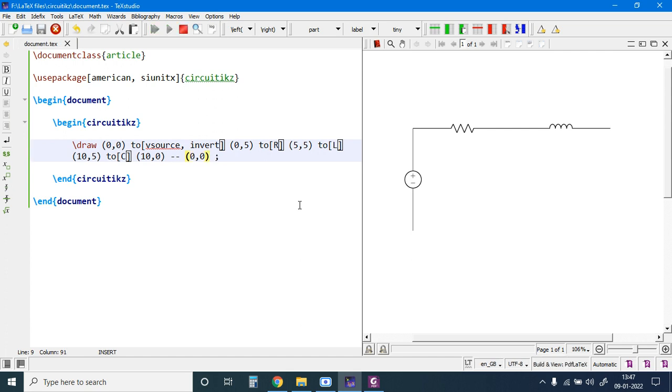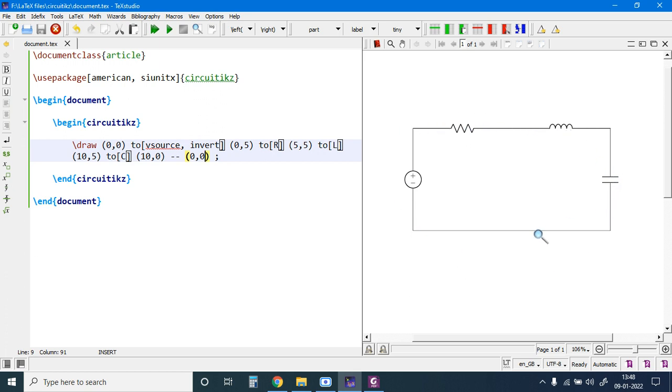Let us now see the whole circuit. You can see one thing: when we do not have any component, we want to simply draw a wire, a short circuit. We will just give this a double hyphen and it will end here, right? So that is a simple thing. We can get our first circuit like this.